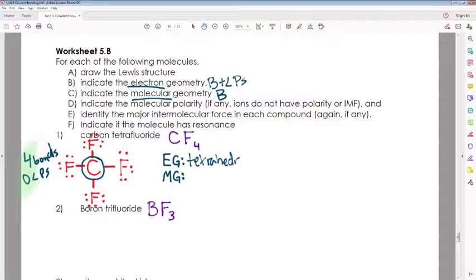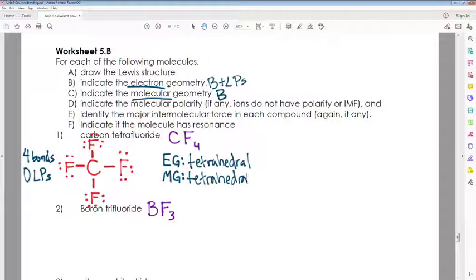And in our molecular geometry, where we only see bonds, I'm trying to get rid of that circle around the center because I don't like that. There we go. Well, even though all we're seeing is the bonds, we still have 4 bonds. So we're seeing a shape made from 4 things. So that means that we're going to be seeing a tetrahedral geometry again. One of the things that I mentioned when we were learning about this is that when we have no lone pairs on our central atom, because those are the only difference between my 2 different geometries, if there's no lone pairs, then there's no difference. You're going to end up seeing the same shapes, and these 2 names will match.